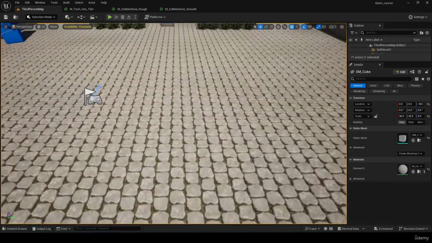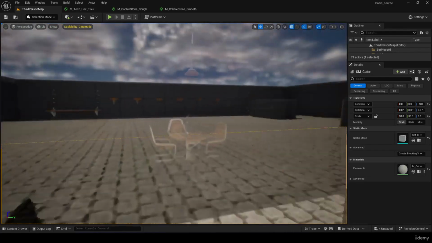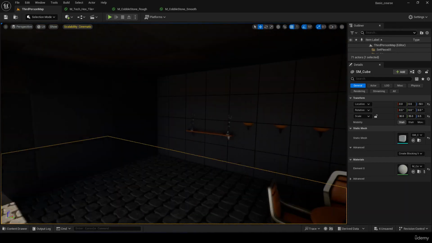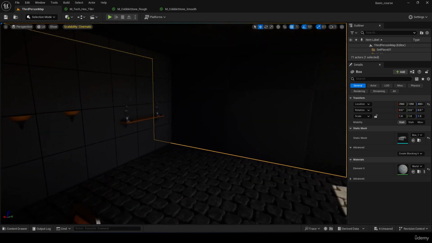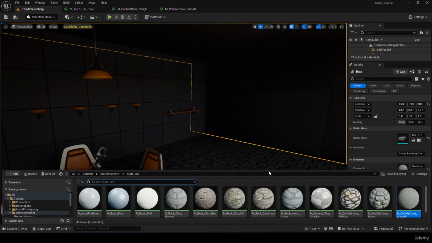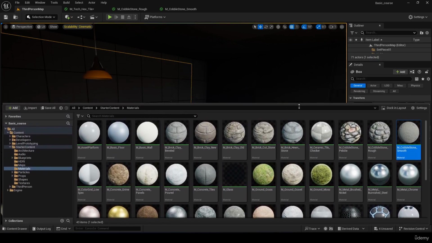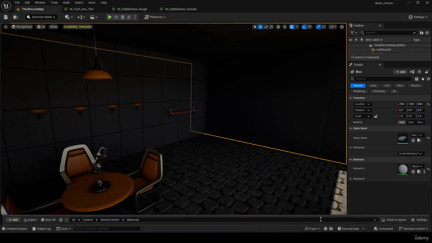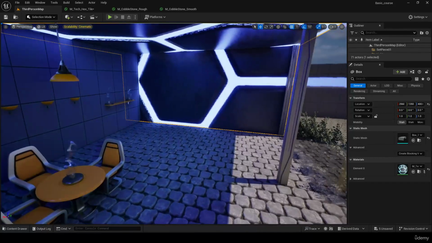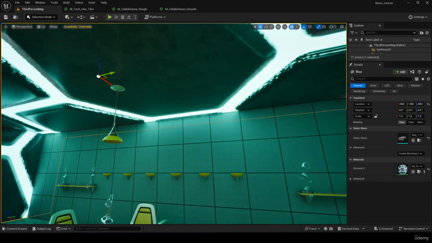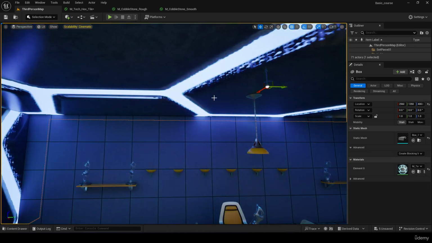demonstration purposes. Now we have a smooth ground floor. And now let's look at this here. I don't really like this material, so let's use something else. We could use something fancy like this material here to have this futuristic look. This material uses emissive lights. Sorry, emissive material which produces lights.